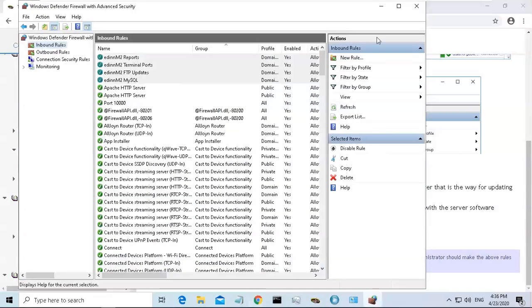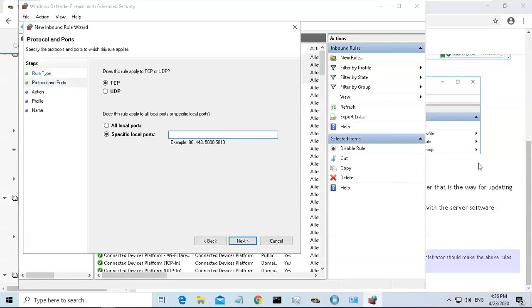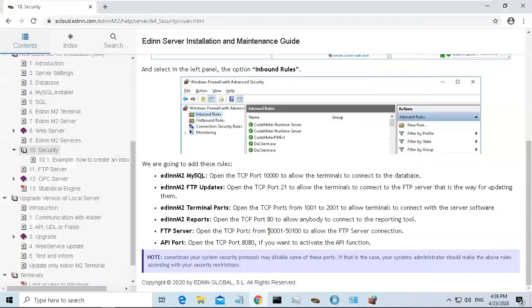These are the ports for the FTP server. From 5001 to 5100.